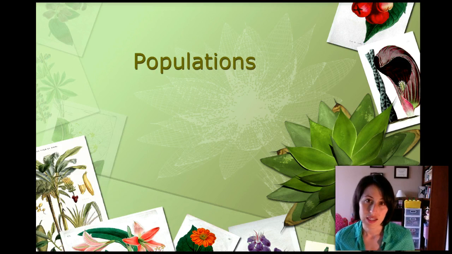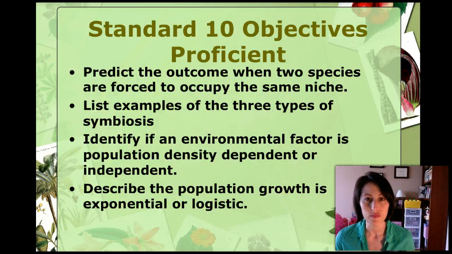I also said last time that there are a ton of vocabulary words that you're going to have to make sure that you really truly understand for this unit. And this is the same idea for this section. There's a ton of vocab that you really need to make sure that you know in order just to get basic. So that being said, here are some of the things that you have to do to be proficient.